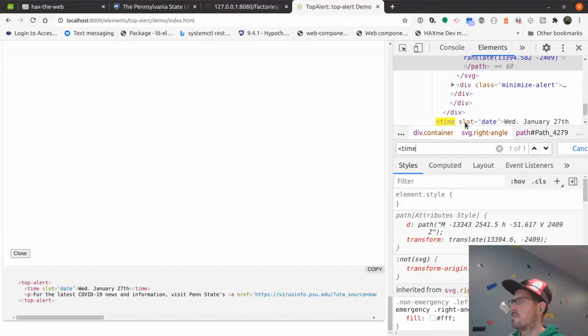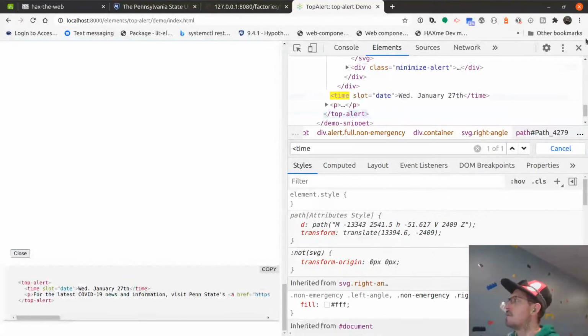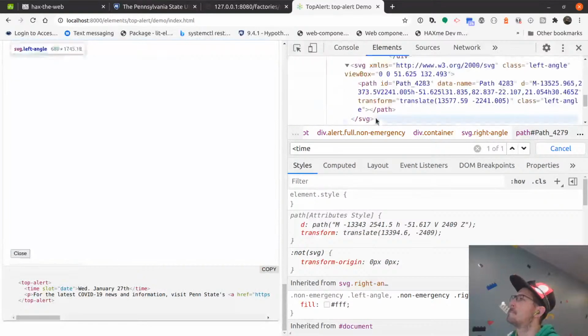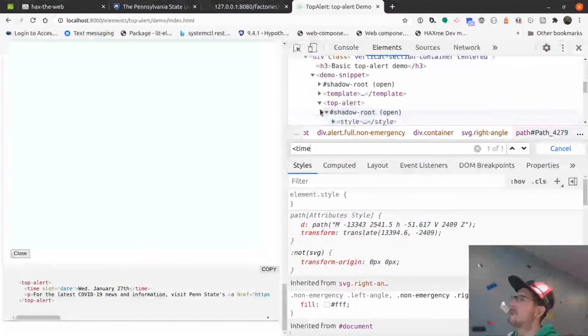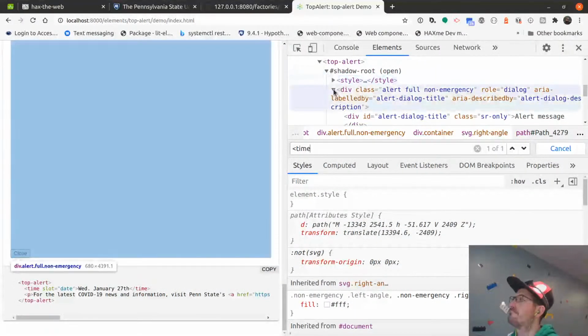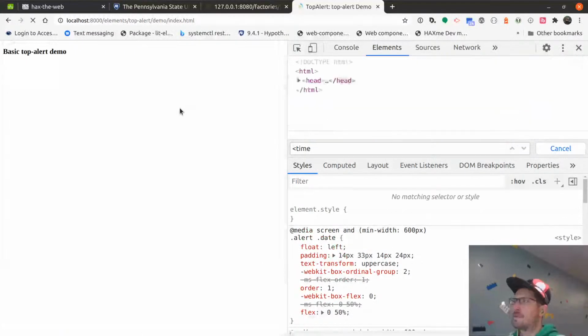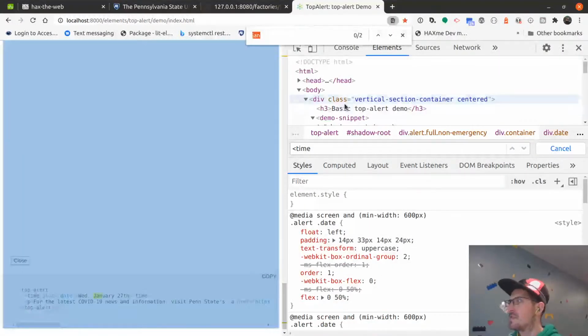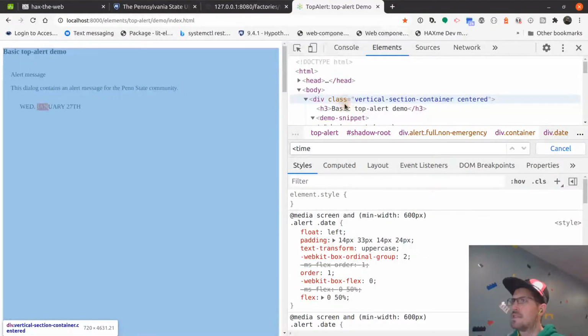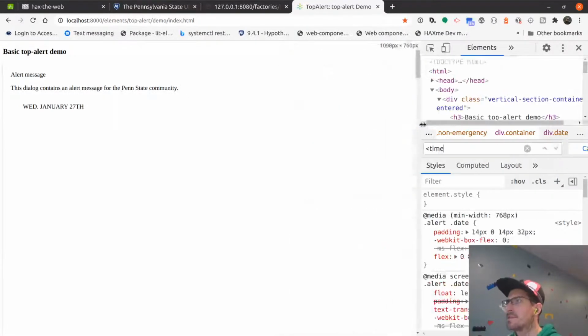Search for time. That is interesting. There's right there. I wonder if it just didn't refresh. Oh, it didn't. Okay, I just needed to refresh it. I do get some weird local caching things on my personal computer sometimes. But all right, so there's the date.